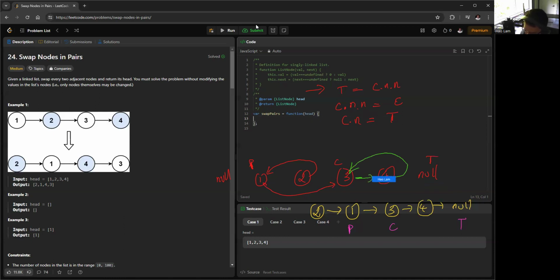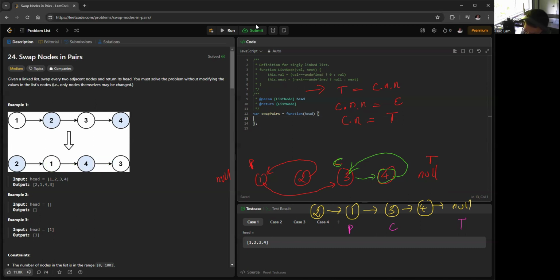Because currently our current pointer here is pointing to 4, right? If we update the next pointer of the current, then we will lose reference to current.next, which is number 4 here. And we want the 1 to go to the 4, right? So we want to set the previous pointer first.